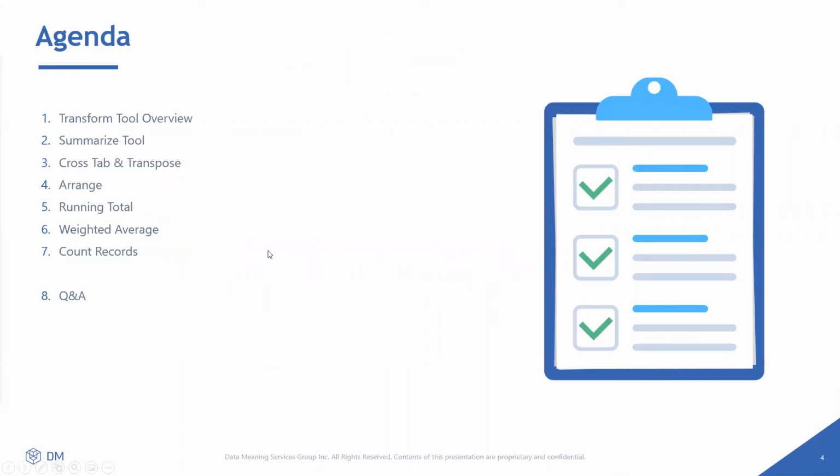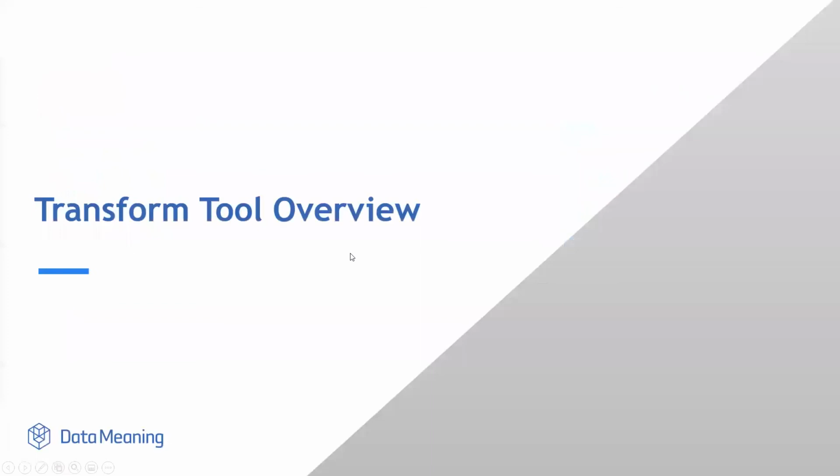All right, so the agenda, you guys can read the agenda. We're going to be looking at the different pieces, the Summarize, Crosstab and Transpose, etc., as we touch each one of the tools that are in the transform tool palette in Alteryx Designer by default. So let's get right to it, the transform tool overview.